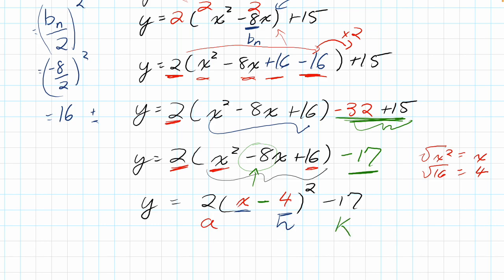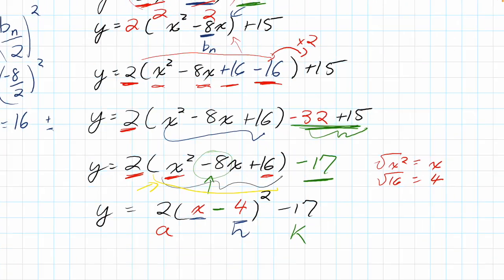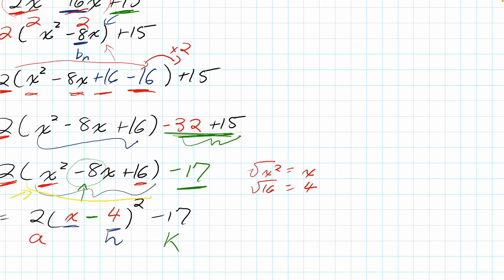The tricky thing here is, why did this work, this set of brackets? Why did that become a single thing? And we're going to do a little factoring on the side because it gives us some insight into this math. We had x squared minus 8x plus 16. Okay, let's just talk about factoring this alone. This has a coefficient of 1, so I can use my product sum, a really nice shortcut to it.